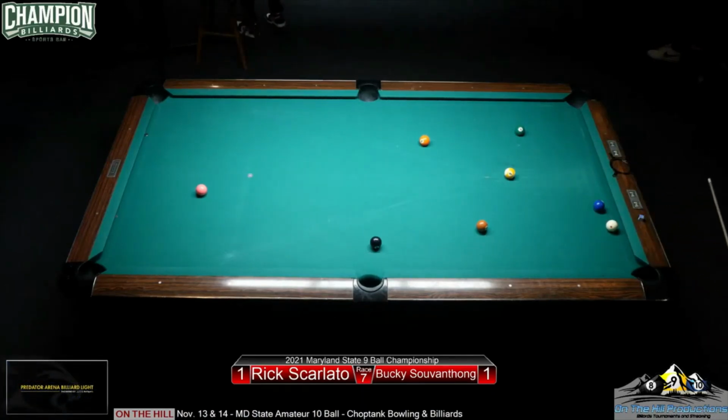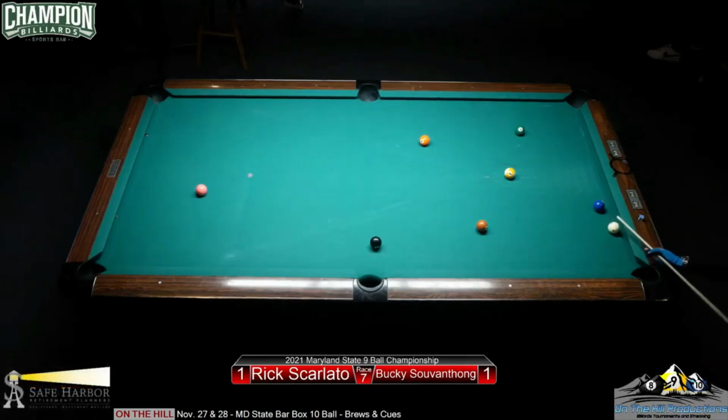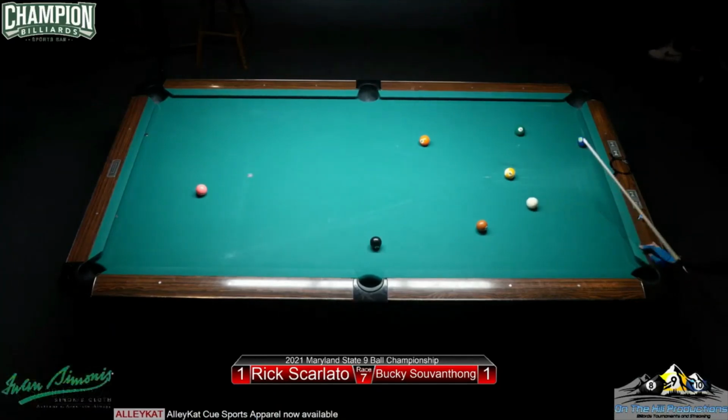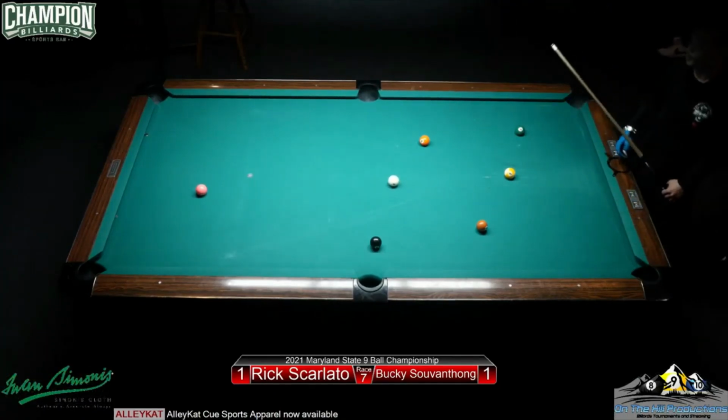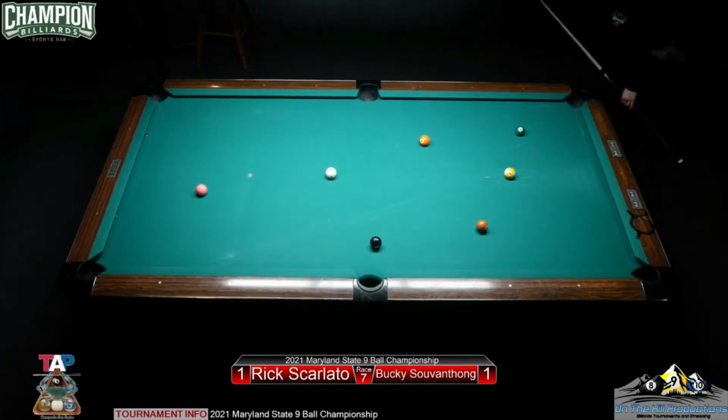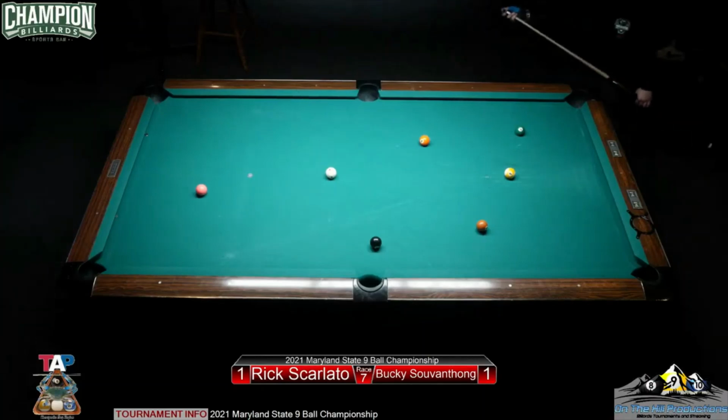Now it gives Bucky an opportunity to just take this match and run with it. Yeah. One little mistake like that can cost you in an alternate break format, especially with 2 players of this caliber. Yep. And he breaks the next rack as well, so this mistake can possibly cost him 2 racks.